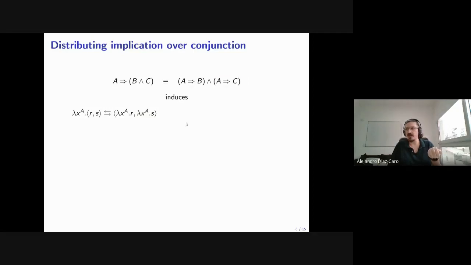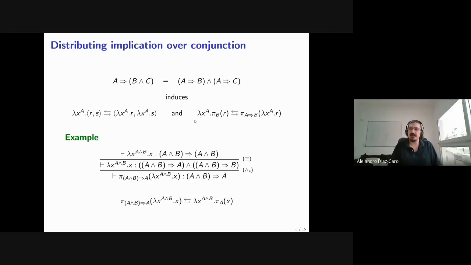And this is not enough. You will need also another one that says if from a proof of A, here you can extract a proof of B, you are projecting here a proof of B, okay? Because this is something that you can do with this conjunction. Then you could, from this proof A implies B and C, extract a proof of A and B. So we are saying that if you give me A and then from here you project B, you could start by projecting this proof and that's all, okay? It's A implies B.